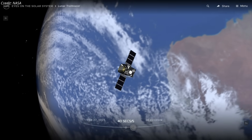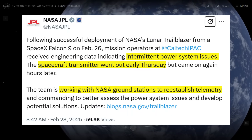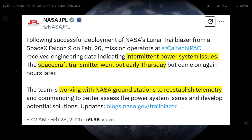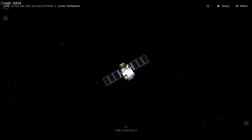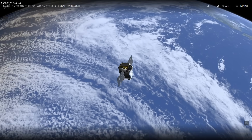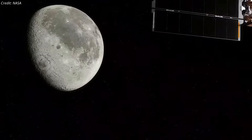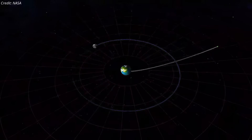But the mission took a sharp turn just one day after launch. On February 27, ground controllers lost two-way communication with Trailblazer, halting their ability to command the spacecraft or receive telemetry. Limited data received before the signal loss suggested the solar arrays failed to properly orient toward the Sun, likely due to a slow, uncontrolled spin, preventing stable power generation and battery recharge. Without power, the spacecraft couldn't perform the necessary trajectory correction maneuvers and ultimately began drifting into deep space.